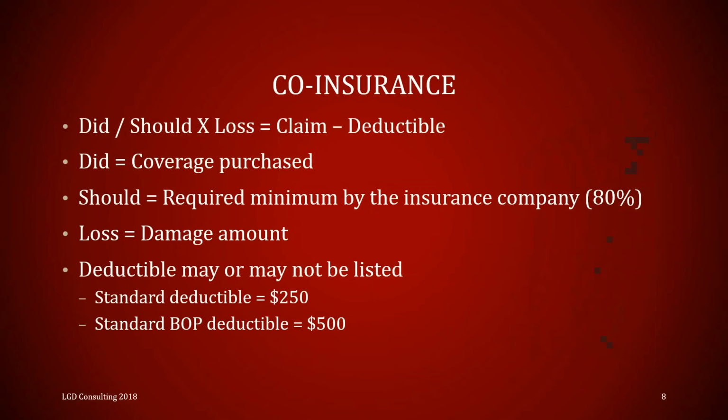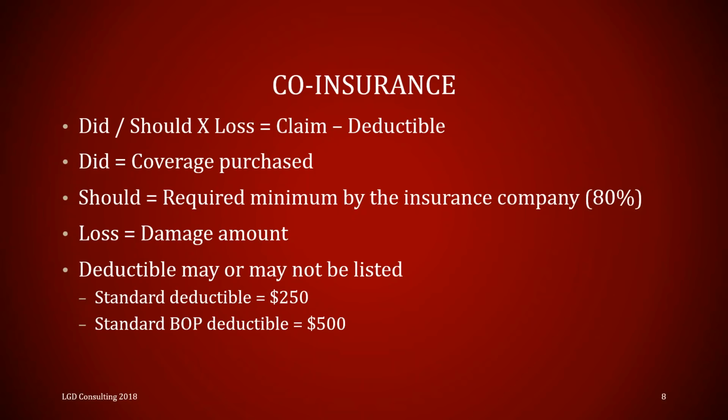Okay. Now, reinsurance deals with getting the policy on the books and sharing the risk as we're placing it on the books. Coinsurance is dealing with the claim. You've got to get this coinsurance equation down. The amount of insurance you did carry divided by what you should carry times the loss equals how much the company will pay on a claim minus any possible deductible. Sometimes the question will give you a deductible, sometimes it won't.